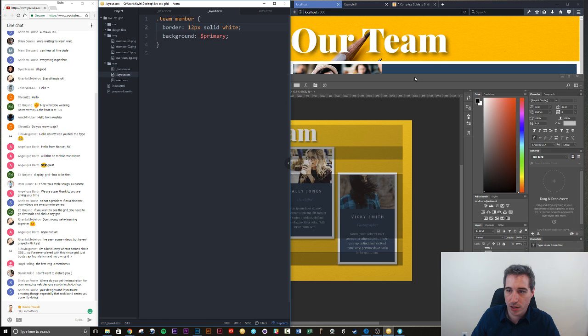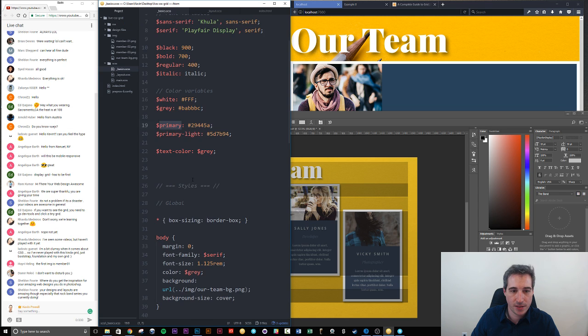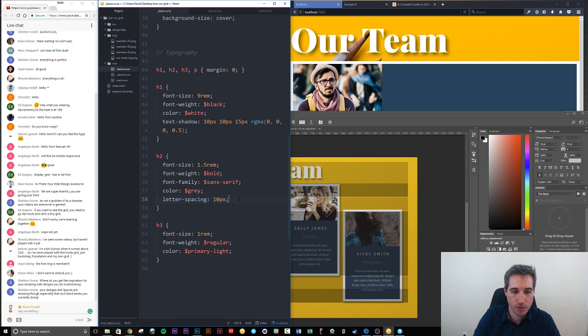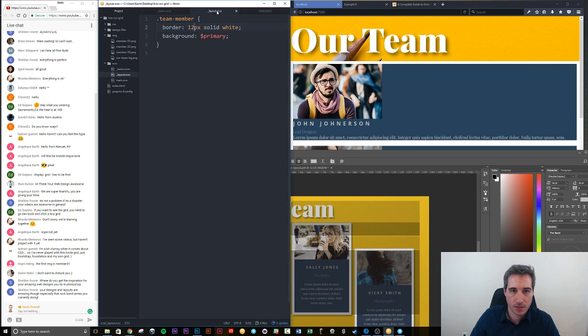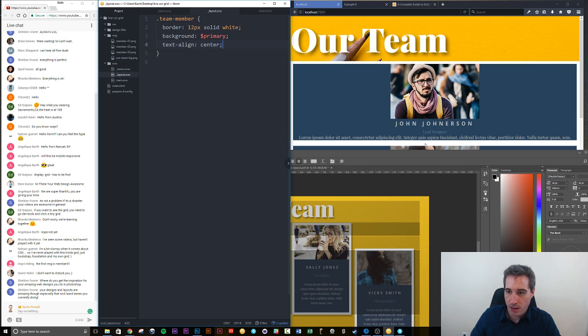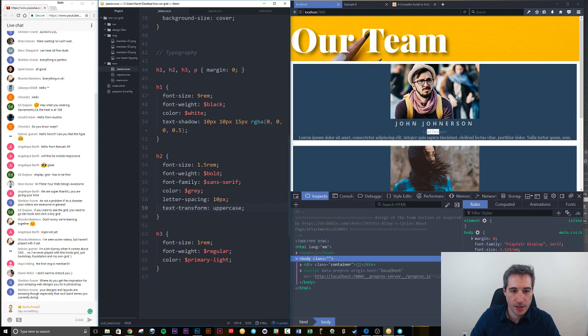So that looks good. The text, I'm just going to go back to my basics for a second because I forgot on my H2 to do a text transform uppercase. Cool. That looks okay. And all of this can be text align center. This should be italic. That's my H2. Why is it not italic? Or is that my H3? That's my H3. Font style. There we go. Okay, I'm pretty happy with that.